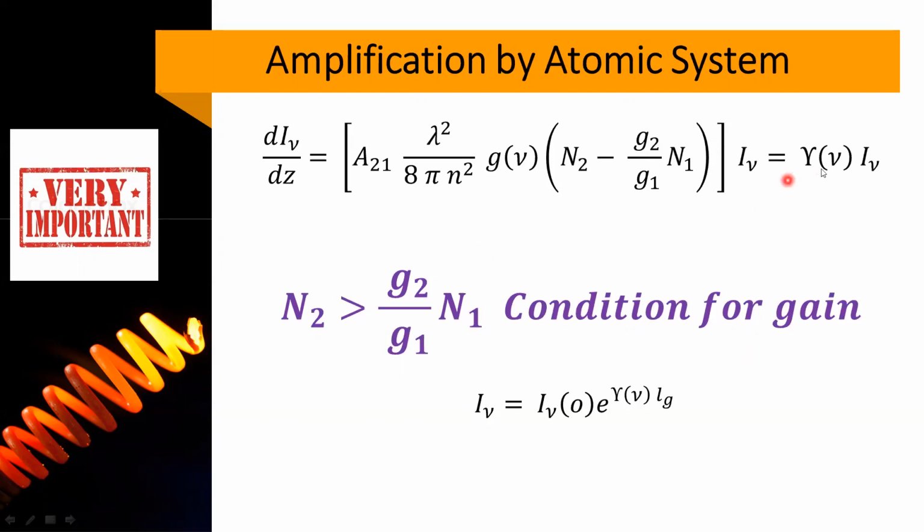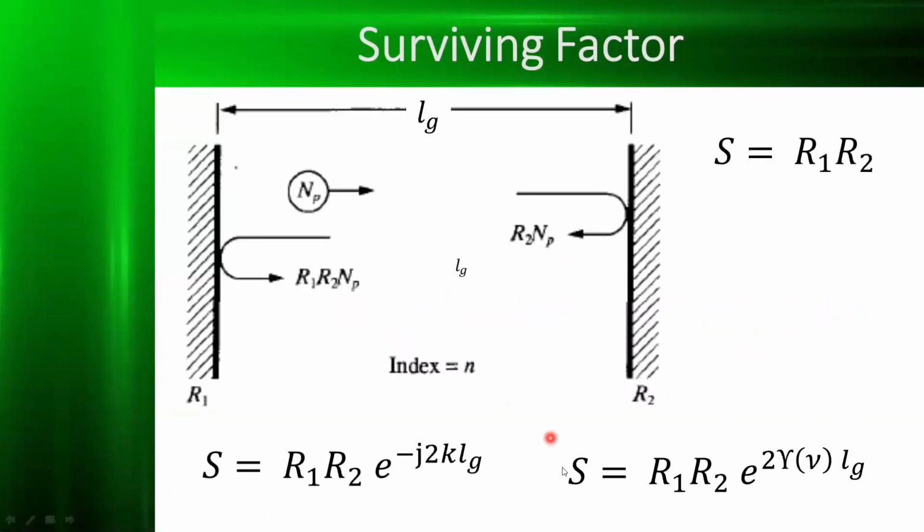Now, if you have gamma greater than 0, in other words, if you ensure that you have an amplification condition, does that mean that you definitely have S greater than 1? Simply the answer is no, because you can have an amplification condition, however, the losses may be greater than the amplification. So you amplify the signal from one side due to the gaining material, but due to the losses in the reflection, R1 and R2 are typically not equal to 1, which is a hypothetical value. So as far as they are not equal to 1, you have losses, and the losses are dominating. So you have gamma greater than 0, but the overall S term is still smaller than 1. So you are still far from an amplification or an oscillation system.